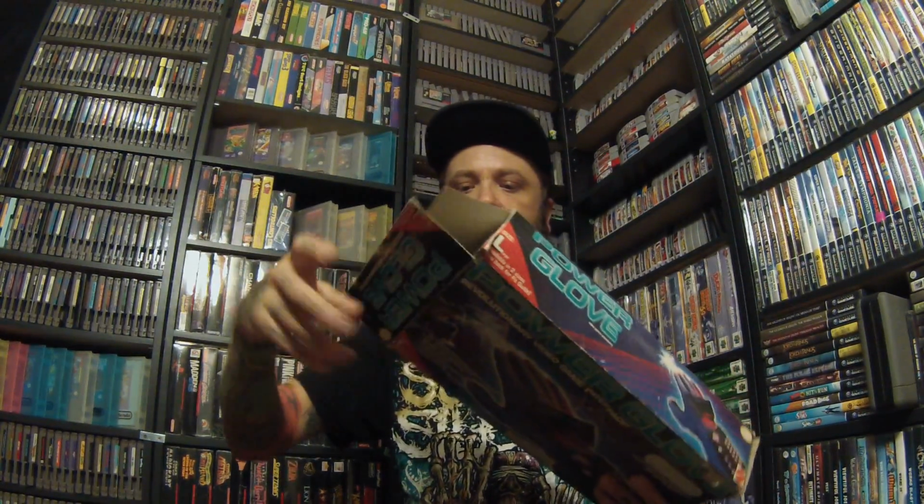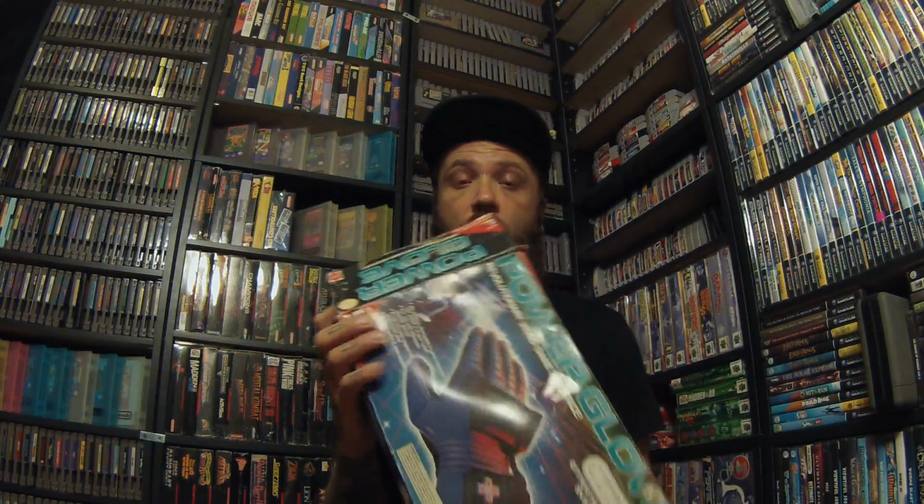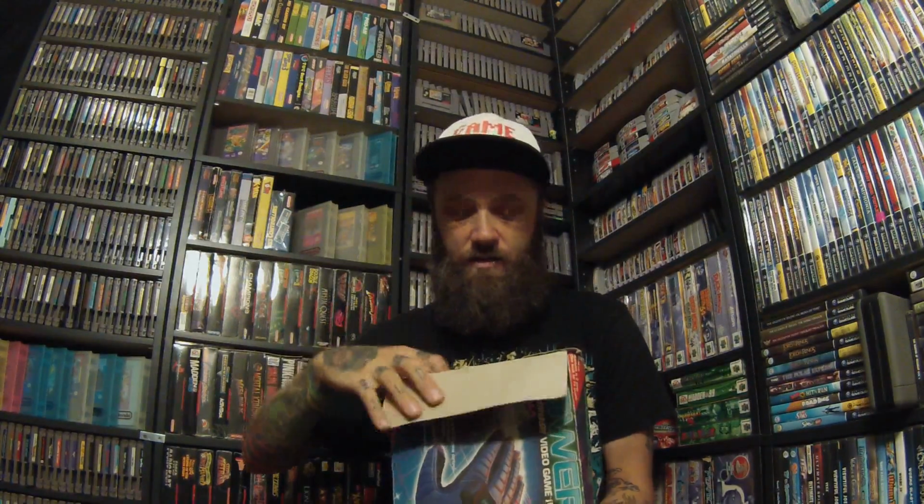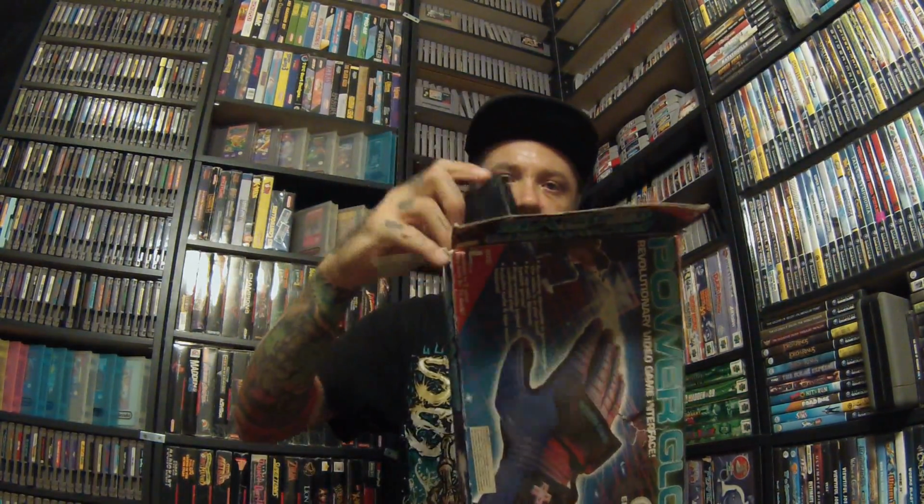and I don't know about an insert or however that was in it. I mean, this is one of those weird boxes that was just glued together, I guess, when it was new. It's not one that you could open and close all the time, so that's probably even cooler to find because these boxes probably didn't last that long at all, and this one is in relatively good shape. The power glove is in there, the adapter is in there, and a few things like paperwork. There's the little Velcro stickies so that when you put it on your TV you could stick the adapter part, this part right here, to the TV. So there's a lot of cool things in there that you usually wouldn't find. $25 for that, so that is an amazing deal because it's in the box.